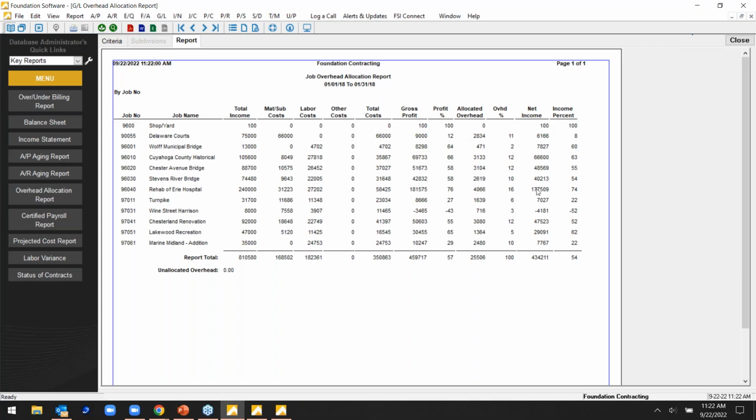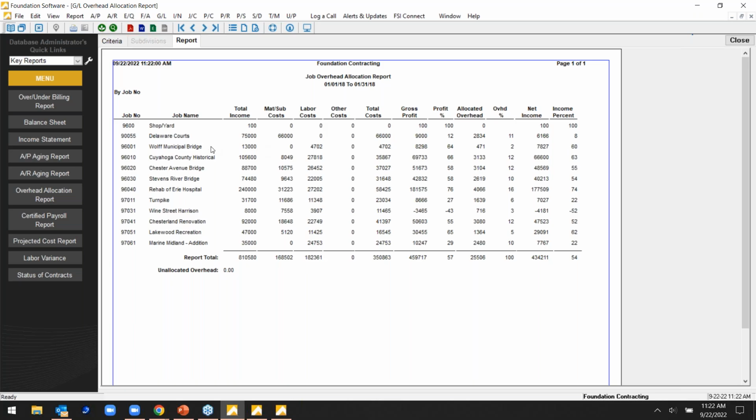This method would be, call it, a little bit more accurate. So the way this all works is those accounts on the ledger that are flagged as overhead, it would know any expenses going through those overhead accounts will gather up here. So in this case, you can see I've got $25,000 in overhead expense. I'm running this for 1 month. So I've got that $25,000 in overhead expense. The system would then know how to distribute that $25,000 to the various jobs based on a couple different methods.